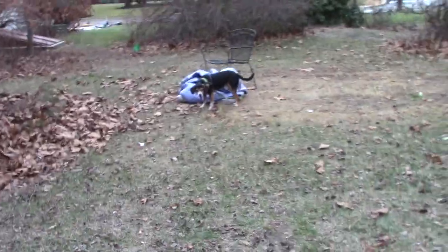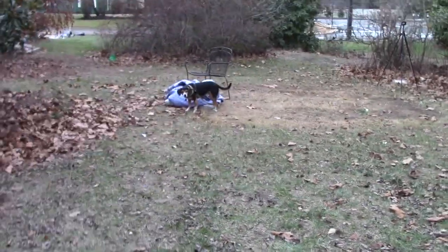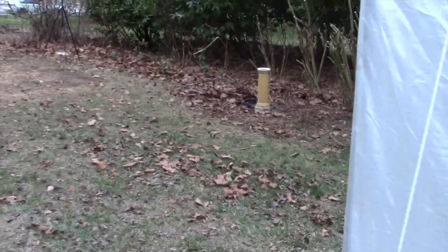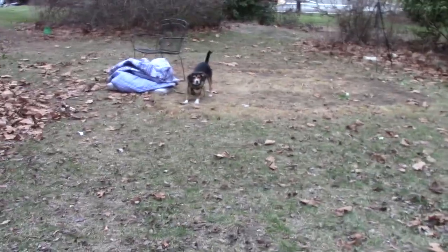Hold on a second, I'm getting ready to walk into my cold frame. But look at how much space there is now. It opens a lot up. So I did, with this magnolia tree, I did limb it up so it's a little bit higher so I can get under there. This dog is not happy with me.